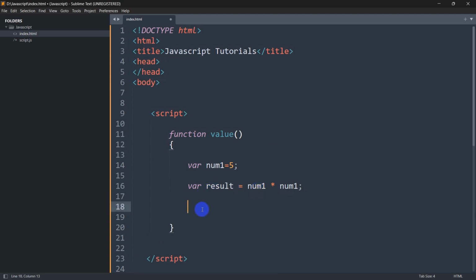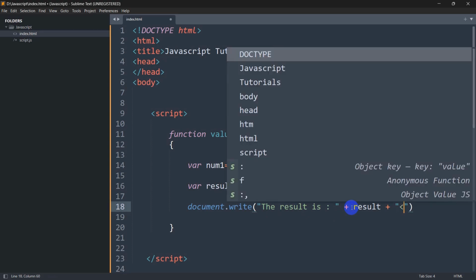For it, we'll say document.write, then the first bracket, let's say the result is, then a plus sign, and let's mention this result here. After this result, let's also add the br tag. We'll give double quotation marks, and here we'll say br.